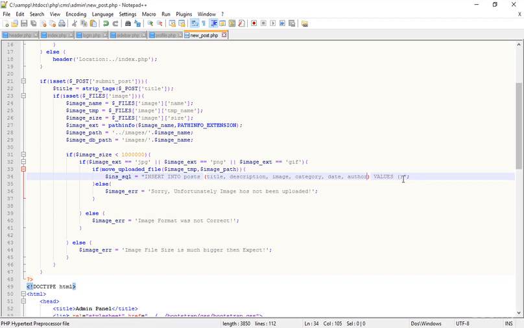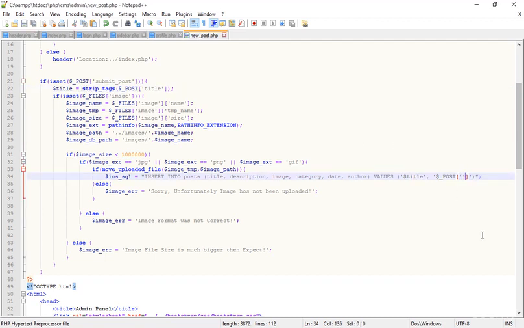Now I am mentioning the values, starting with the title. I'll teach you how to mention the date and the author name as well. First of all, add the semicolon and type dollar title and then a comma, and then $_POST. Now I'm getting the data from the form. I just got the title data from the form, and I pass this in a function, so that is why it is in the variable.